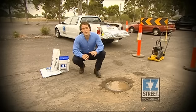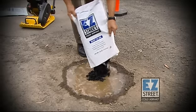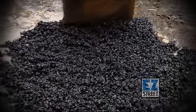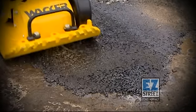And best of all, there's just no need to return and replace this with hot asphalt, again highlighting the operational benefits of using Easy Street. As we've already mentioned, a critical element of Easy Street's performance is that it works permanently, even in wet conditions. This is crucial given that most of the world's pothole damage is caused because of rain. Unfortunately, to date, there's been nothing to repair these potholes with during wet conditions. Easy Street displaces water in the patch through the patch's surface, then seals over for a permanent finish.